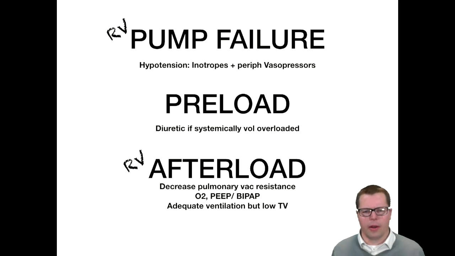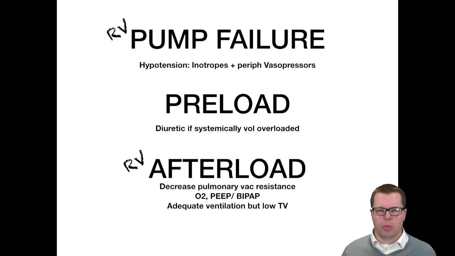How about working on RV afterload? We treat the same way as we might with stuff on the left side, but how do you get the pulmonary vasculature to kind of open up? We know how to do the peripheral vasculature. What do we do about the pulmonary stuff? Well, in this case, what you're going to try to do is do all the stuff that you would normally do in terms of best pulmonary, best breathing sort of practices in EMS. Because when you increase the amount of oxygenating area in the lungs, then you increase blood flow through the lungs themselves. You decrease shunt. As you decrease shunt, you decrease the pulmonary vascular resistance.